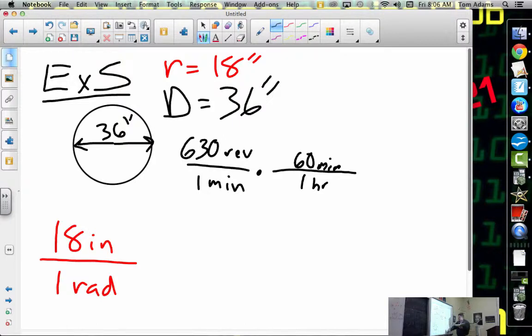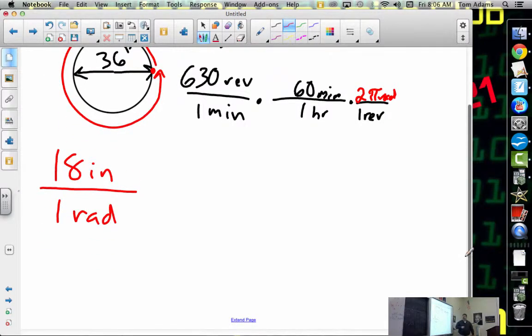So I've got 630 revolutions per minute, and I need it in miles per hour. So I'm going to put the hour here, and there's 60 minutes in an hour. Now, 1 revolution, do you guys remember this from our physics? I need to convert revolution to some sort of degrees or radian measure. So I'm going to put revolution here on the bottom. 1 revolution is equal to what in radians? Angle measure. 1 revolution of the tire. If I start at this point here and I make 1 full revolution, what is that? 2 pi, right? So 1 revolution is equal to 2 pi radians.